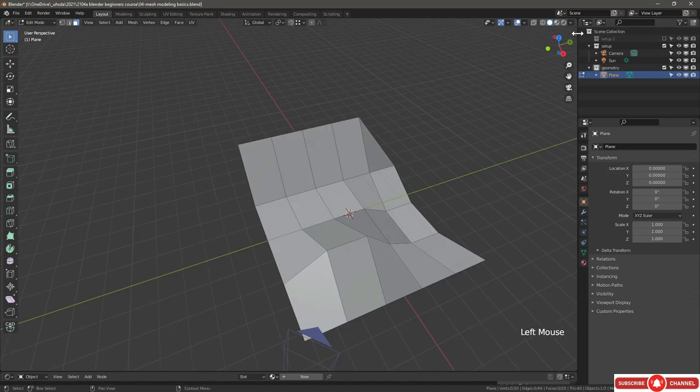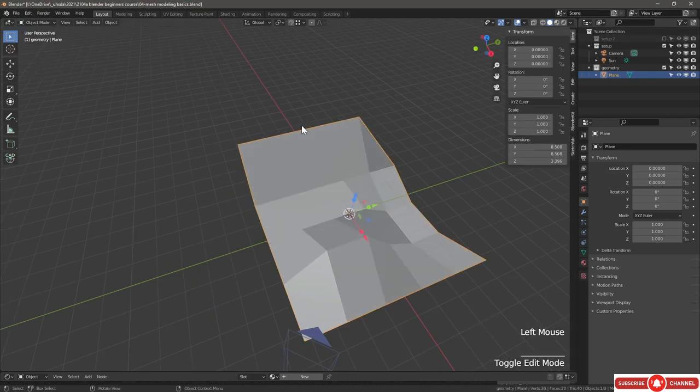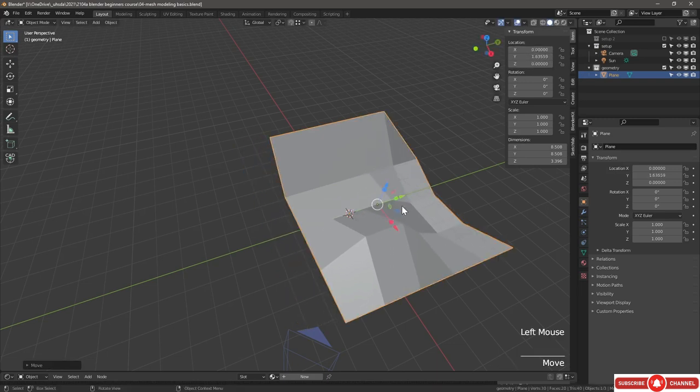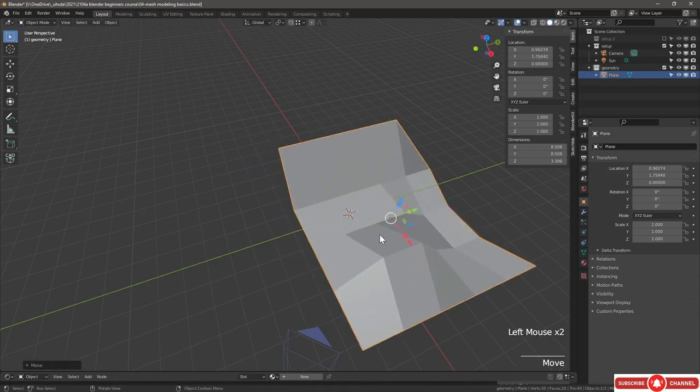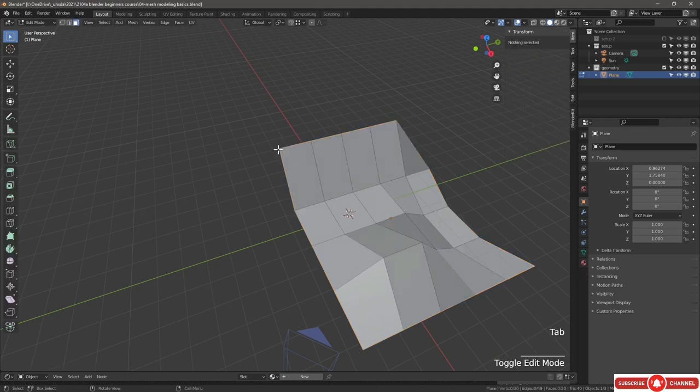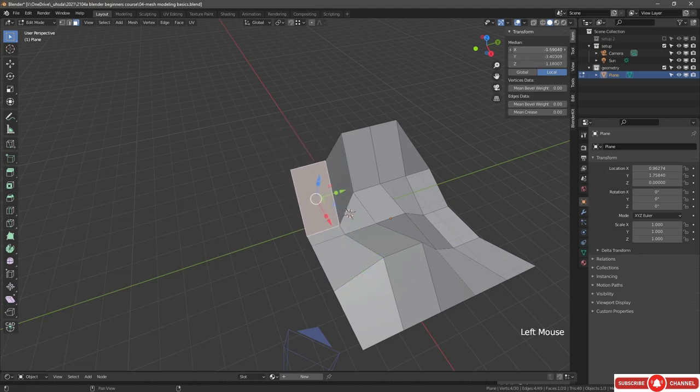So now let's enable the sidebar and let's go back into object mode for a second. Within object mode, we see the location, which is 0, 0, 0. If we move it around a little bit, we see that it adjusts. And that's for the object origin point. Now, if we go into edit mode, we have access to the same elements, but for each element selected. That gives us the middle point, the median point, and you can tell by the gizmo where the location of that selected face is. Or if we press 1 and select the vertex, we see the position of that vertex.